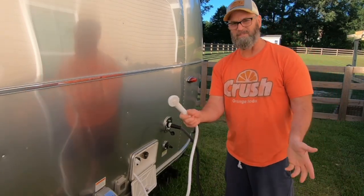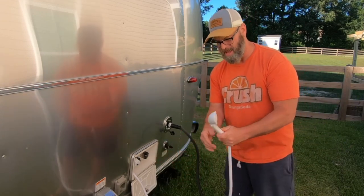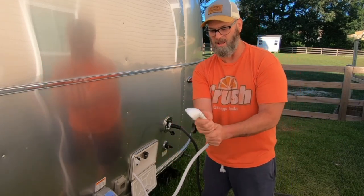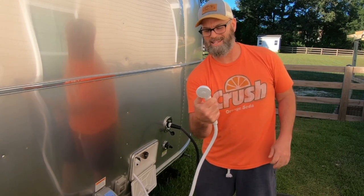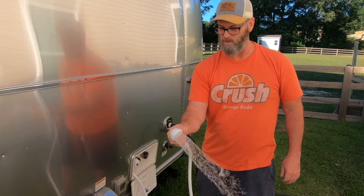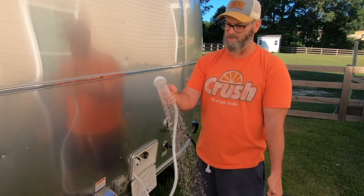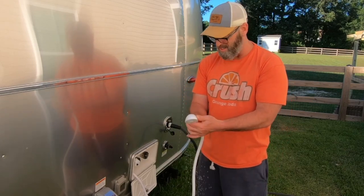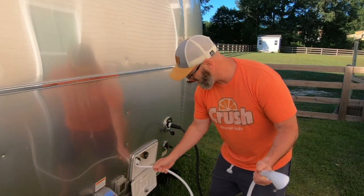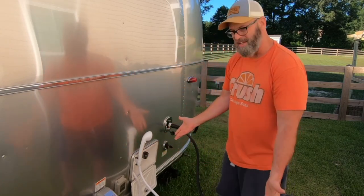The wand itself is okay, I guess. This is a little stiff, but it doesn't have a whole lot of length. This right here is kind of clumsy. As I was trying to push it with one hand, it's kind of stiff and hard to maneuver. It's working pretty good now. I guess maybe I'm working it in a little bit, but I don't think the water pressure is all that great either. So it's just a little clumsy, and I don't know. I don't think it's the best.